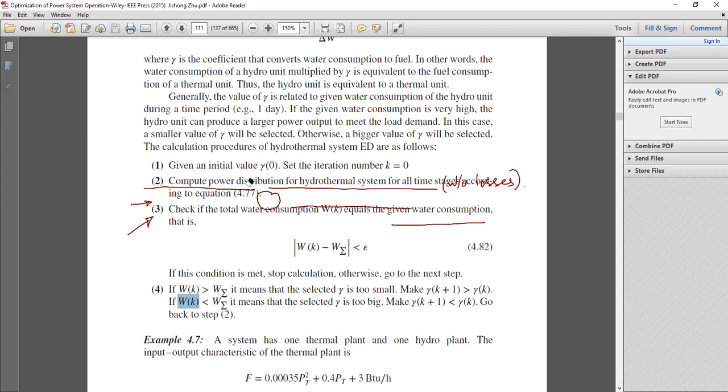So in the book, they have mentioned that you have to update the gamma, but there is a small problem. They haven't mentioned any specific way of how much increase or decrease you should do compared to the previous iteration gamma k. That means, let's say you choose gamma as 0.5 and you find that this condition is true, so how much should you increase? Should you make it 0.6 or should you go for 0.51 or 0.505 or how much? So there is no clear indication.